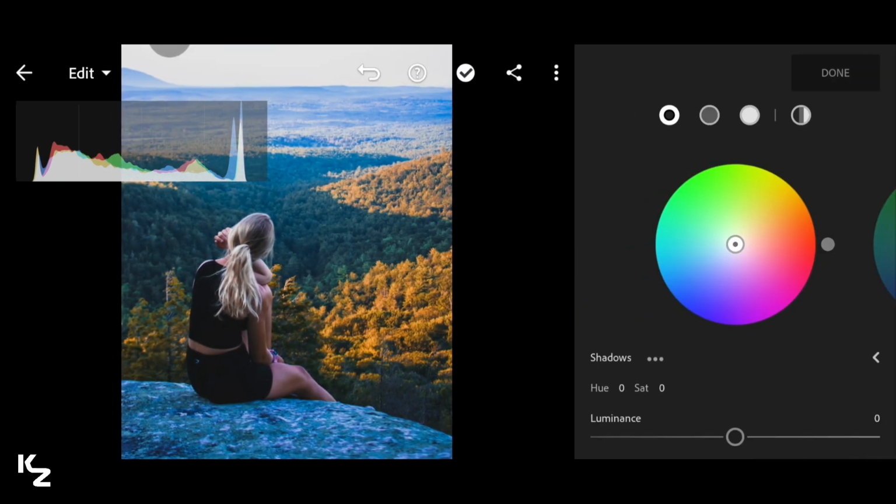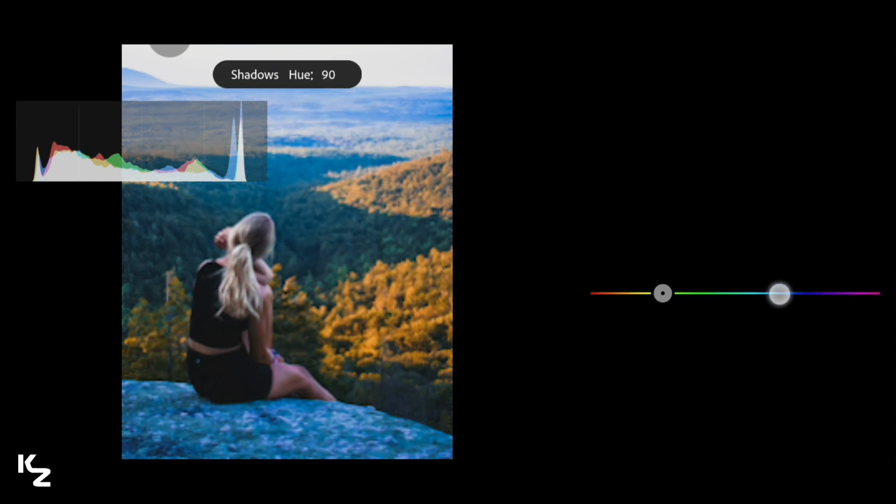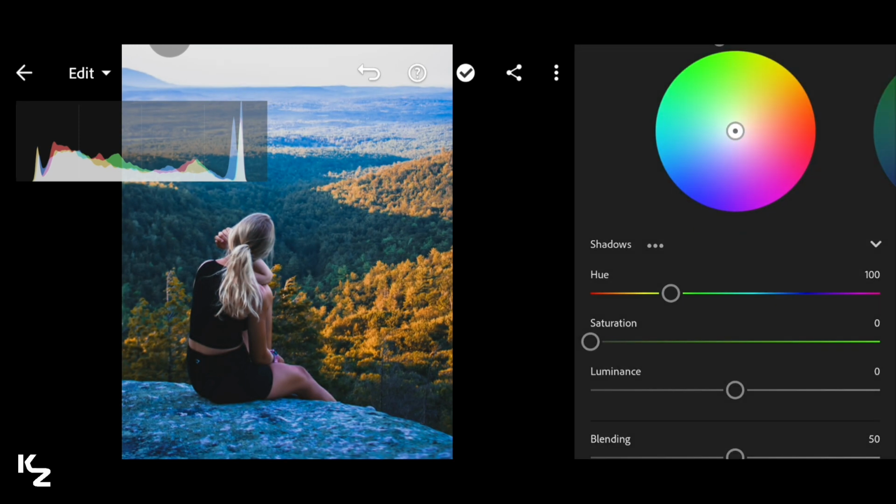Now go to Color Grading. Bring the hue 100, saturation 8, and luminance 20, for shadows.